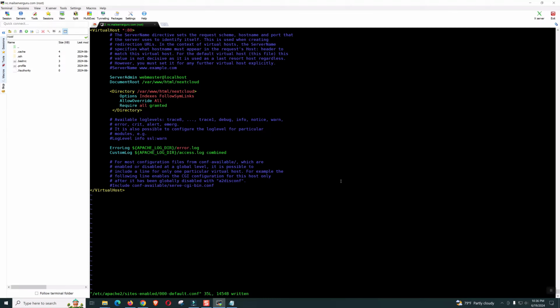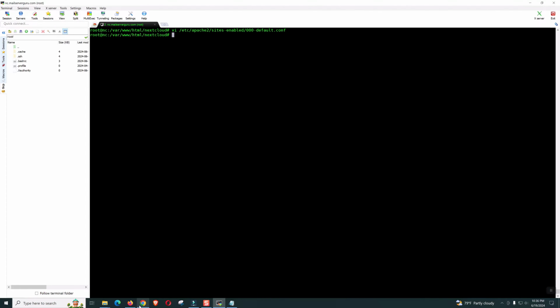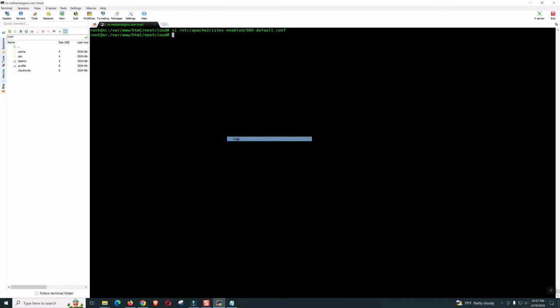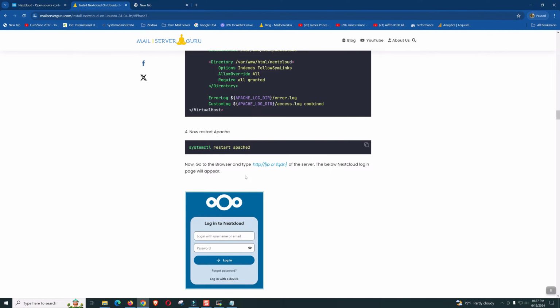Okay, we are done here. Now we need to restart the Apache. Now let's open the Nextcloud from the browser.